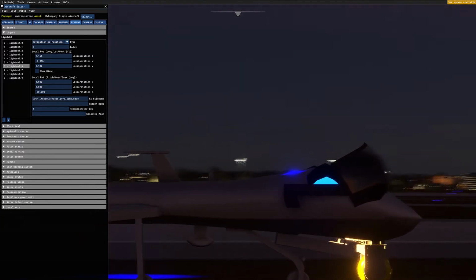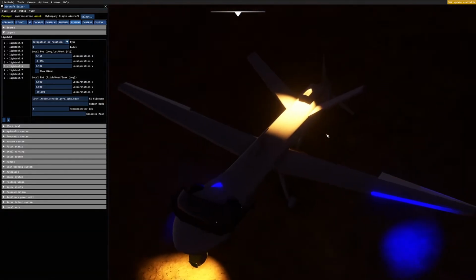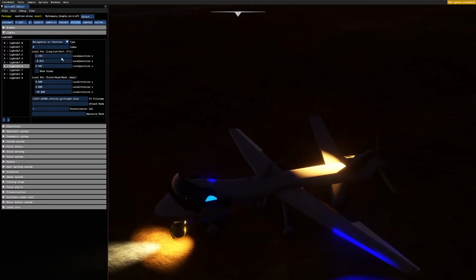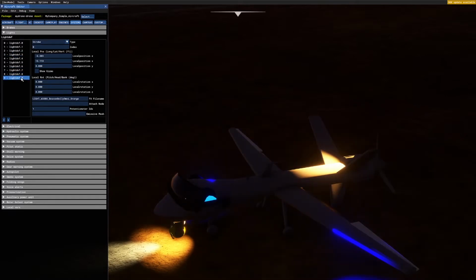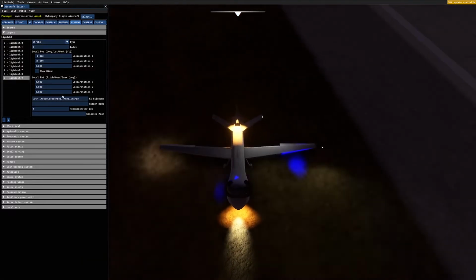So what are these? Basically, they're just lights. And I have custom lights, but you'll learn about that in a different tutorial. But right now, let's look at this. We got our Omni Belly Orange. These are the ones I have on the wings. And it's the same thing.